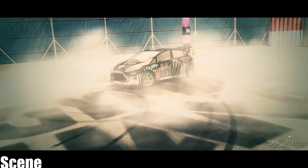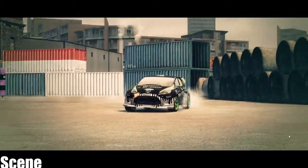Now, spin zones look impossible to me. A real demonstration of precision driving. What's the trick of pulling these off, Ken?